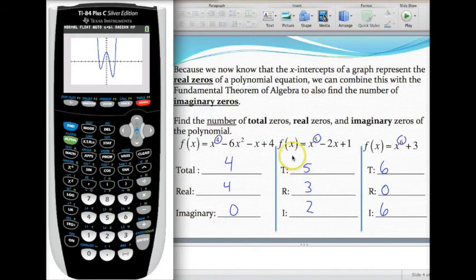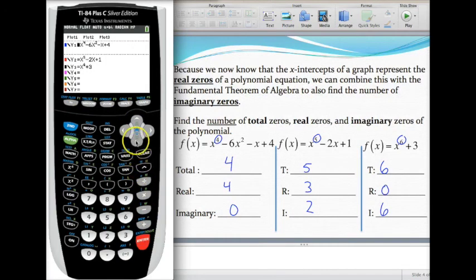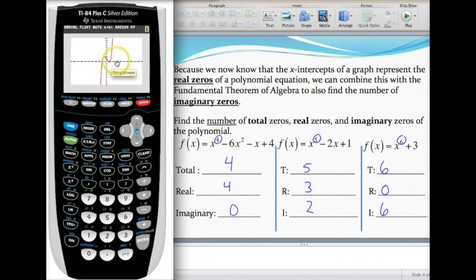Okay, so let's take a look at this second polynomial. Once again, we know it already has 5 total zeros because that's my degree, but the only way to figure out how many are real is to look at the graph. So here's what the graph of this looks like. Again, all real solutions will show up as x-intercepts. So this graph crosses the x-axis 1, it's hard to see it there, but 2, 3 times. So there are 3 real solutions. I could zoom in a little better if I want to see that better. If there's 3 that are real and there's 5 total, 2 must be missing that are my imaginary because they have to add up to a total of 5.